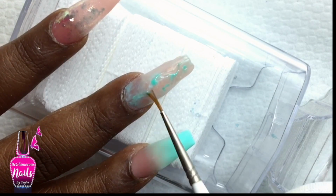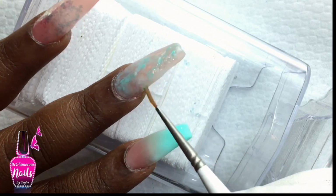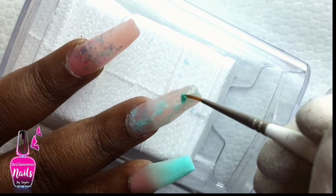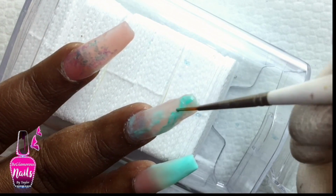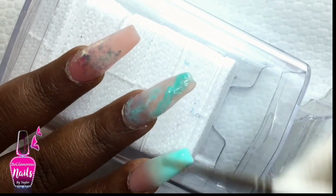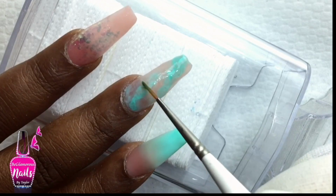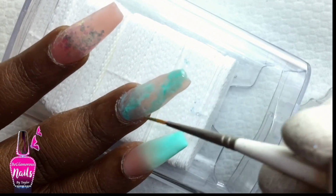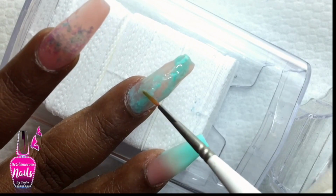Now I'm going to take my nail art brush and alcohol, and I'm going to start melting the gel polish into the nude. Now I did not cure that nude layer, it's still there, and the alcohol is actually going to help the two colors to blend really nicely with each other. So when I was happy with the way that my quartz turned out, I did go back in and applied some more of those chrome flakes, and then I popped it into my lights and I cured it for 30 seconds.